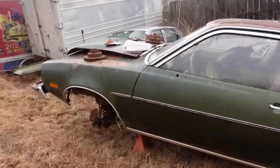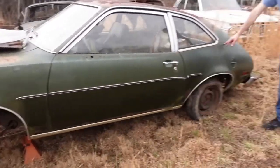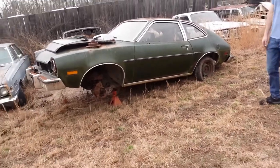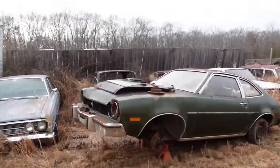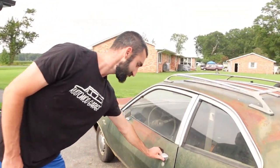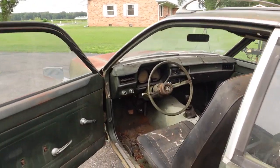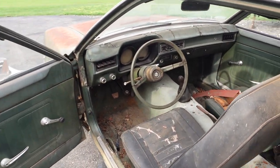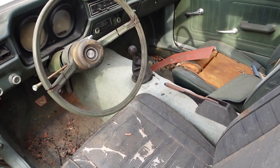The good thing is our buddy Mustang Mike has a dark green Pinto parts car that I'm pretty sure is completely solid. I looked at it the other day, so I'm just going to cut that off — I don't even have to worry about patina matching. The interior is pretty shot, so if you have a dark green Pinto interior, hit me up. Definitely needs it.